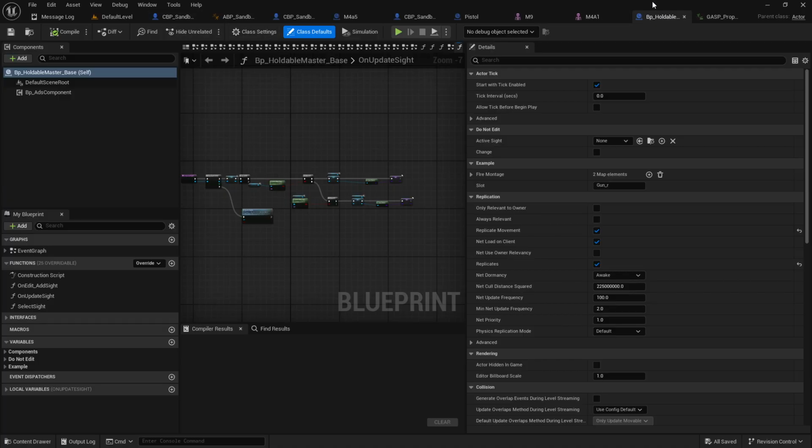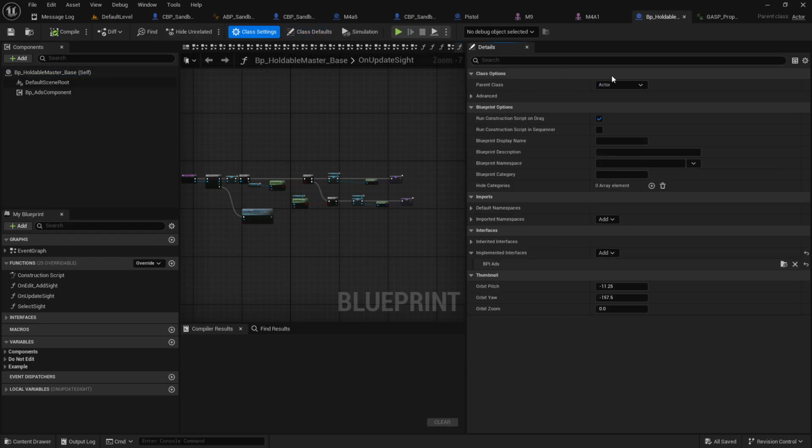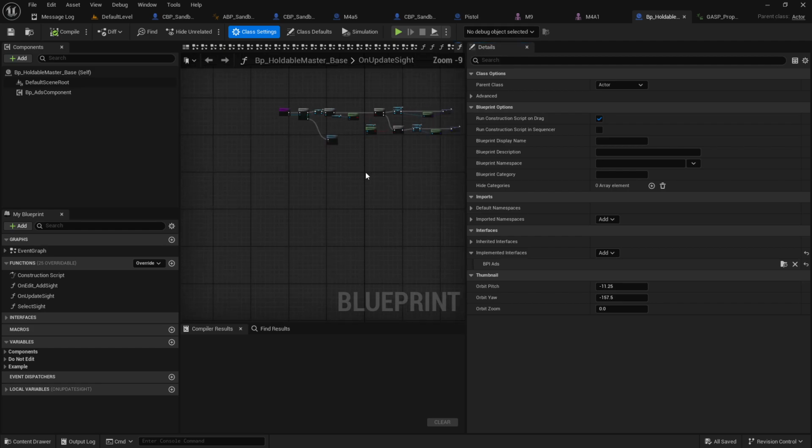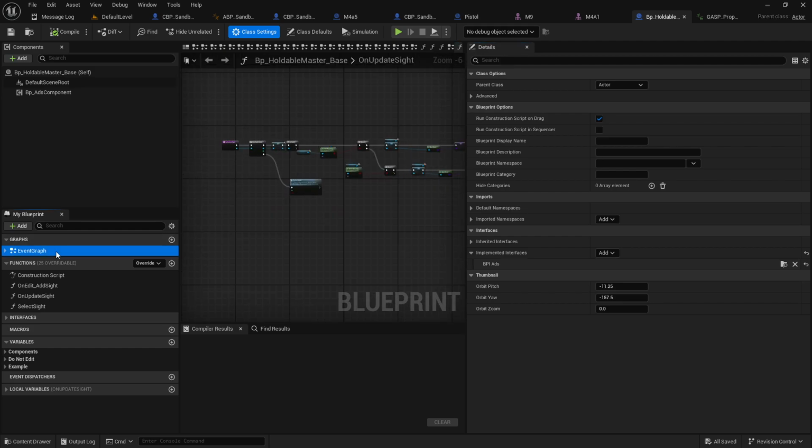Okay, so this is for the weapon base. Come here and then you go to your weapon master, and then you make child this.